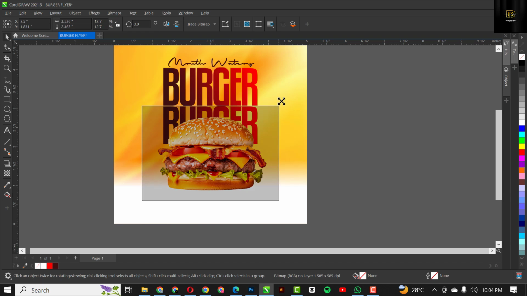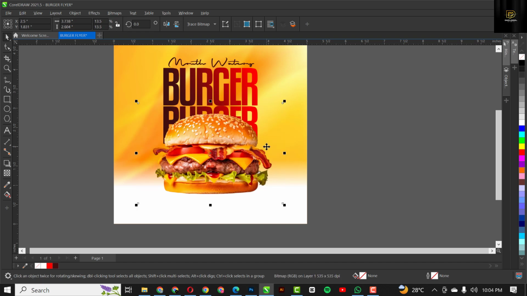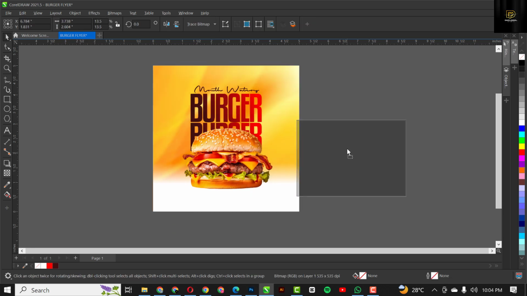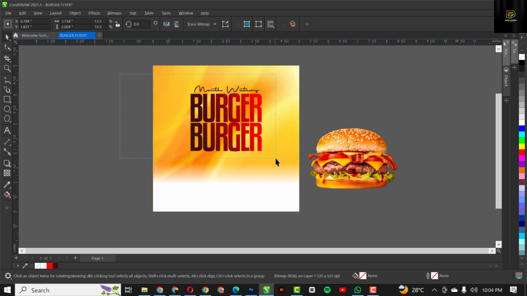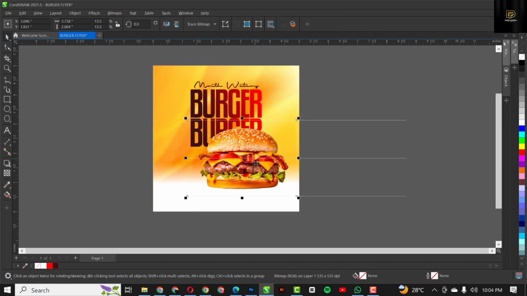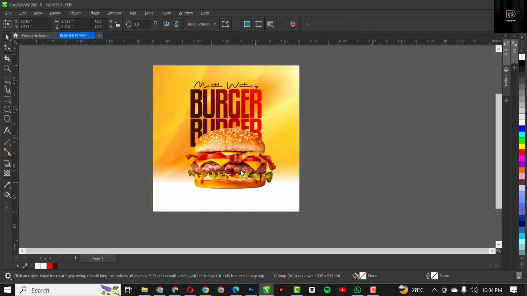Okay, so you can choose to still reduce it or just make sure you balance it up, right? I need to move this out of the way for me to adjust this burger and everything all together. So move it there and bring this back inside when you're done, like this.